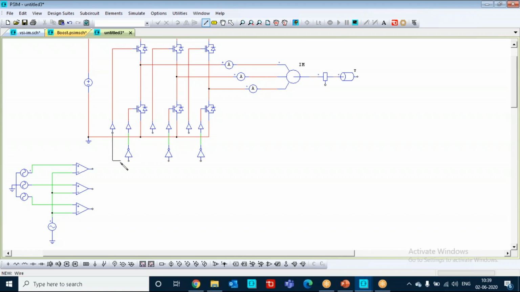Now you can connect these two. Sir, in MATLAB we are giving a duty cycle to each MOSFET or IGBT, right? Yes, but here we are not giving any duty cycle. Those 60 degree, 180 degree values are for phase controllers.